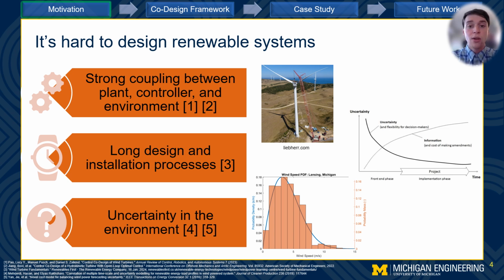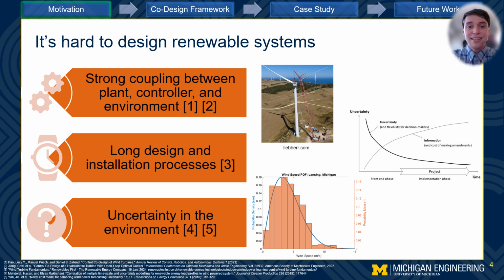It also takes quite a long time to go through the design and installation process for one of these systems, which is made especially challenging when dealing with decaying model uncertainty. The reality of model uncertainty is that it decays over time, and there's a relationship between when you freeze the design and how much uncertainty exists within your model.